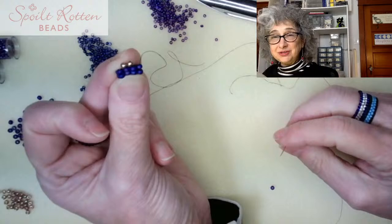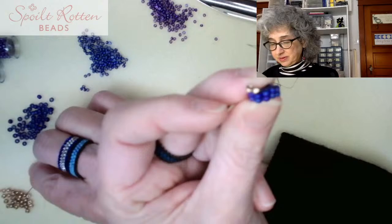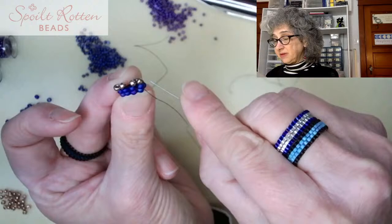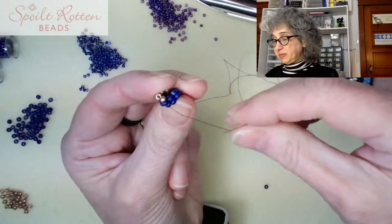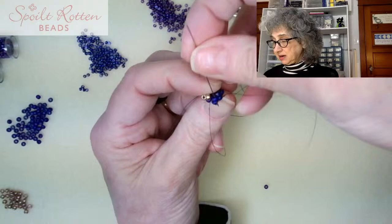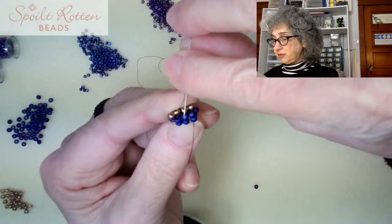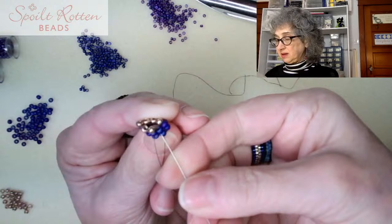So I have my two eights, and I'm going to pick up two more. I'm coming out of one column, and I'm going to go down through one bead in the next column. So you're going to have actually four pairs going around. When you come through the one bead, then you move over to the next column around and go up through one bead. Pick up two eights. Go down through one bead in the next column. Move over and come out through one bead.